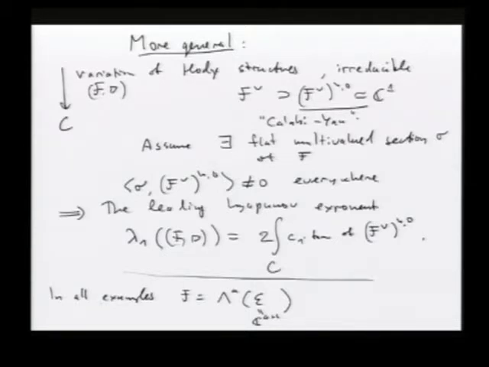Suppose I have a variation, let's say, of a curve. Of course, it can be generalized to higher dimensions. Have a variation of Hodge structure. Let's say it's irreducible, and let's say the dual variation is Calabi-Yau, so it has the lowest term, a line bundle, sitting nicely inside this variation. And assume that we have a flat multi-valued section of my local system on the universal cover, such that it pairs with this line bundle non-zero everywhere. Then heuristically, one can expect the leading Lyapunov exponent should be given by an integral of the first Chern class, because this line bundle will provide a norm on the section, non-vanishing everywhere.